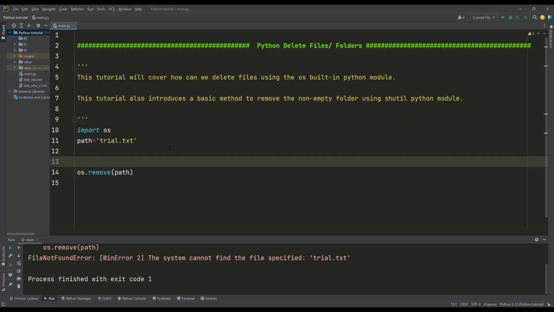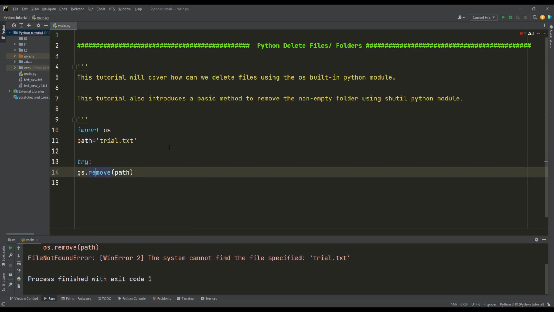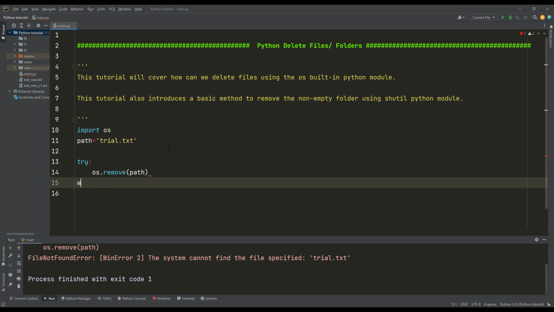Don't worry, when we complete the object-oriented programming tutorial series, we will give more description about exception handling in Python, but we can use this for now. We use try, then I have to indent here, and I can say except.